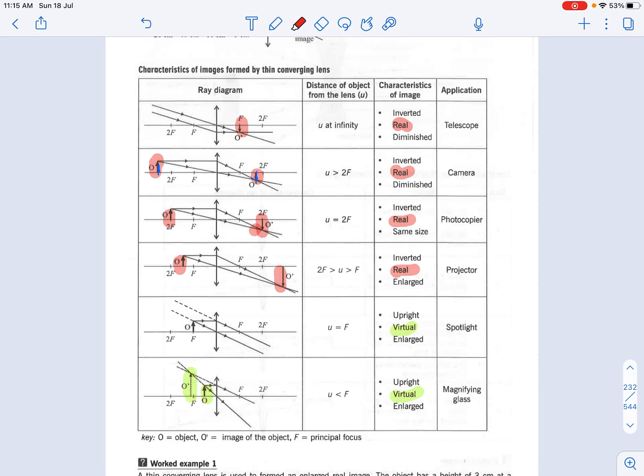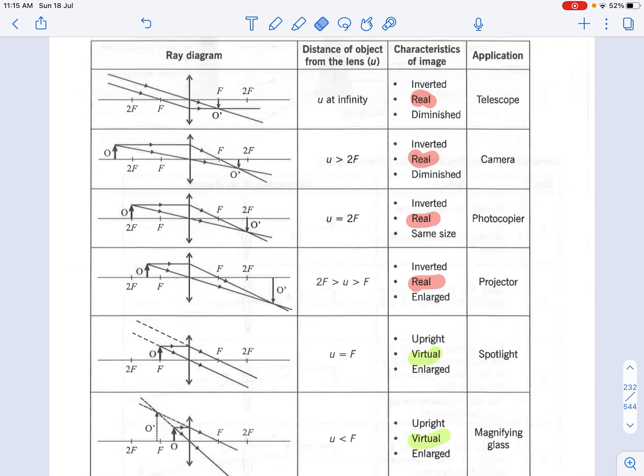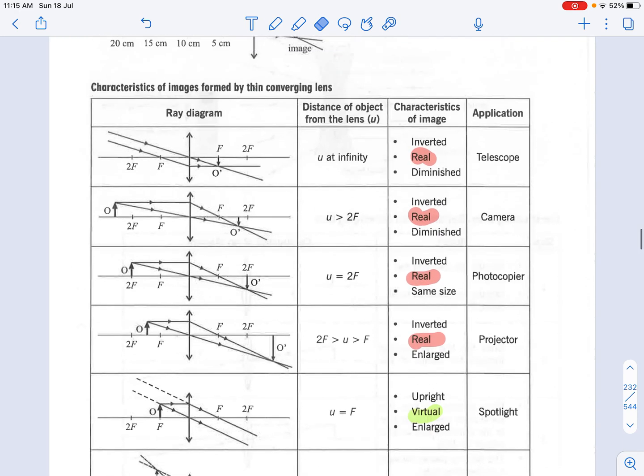Okay, so that's what they meant by it, and it's usually determined by the height. Enlarge means becomes bigger. As you can see, this height of the image is bigger than the object. This height of the object is bigger than the image. Okay, so these are some of the things to take note of, the characteristics of an image. Then of course you will also need to know how to go about drawing the different lenses. So always remember the steps that were shared just now.